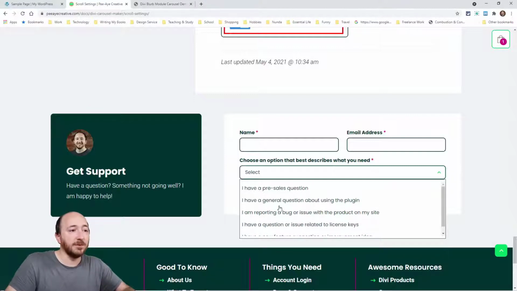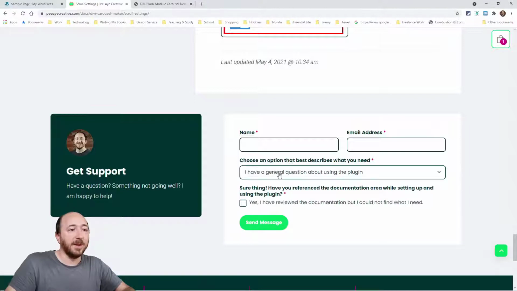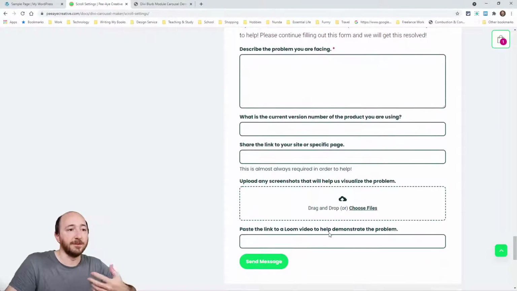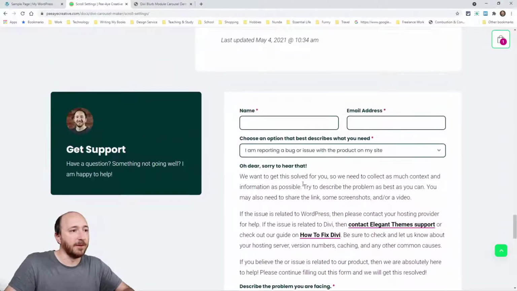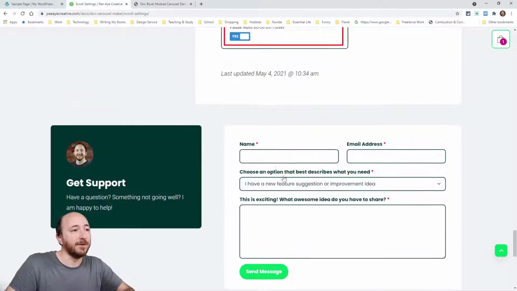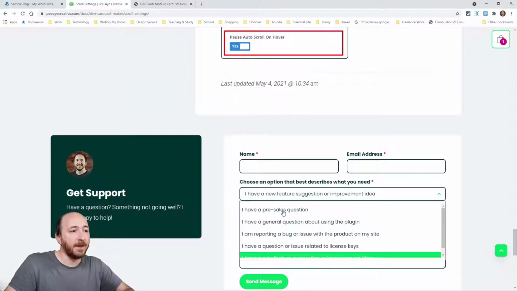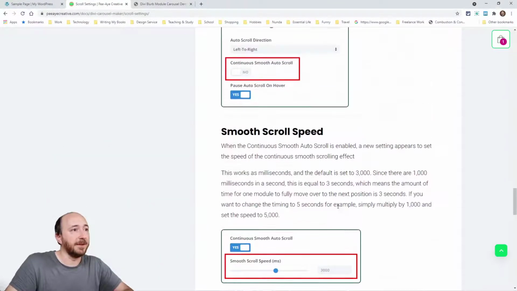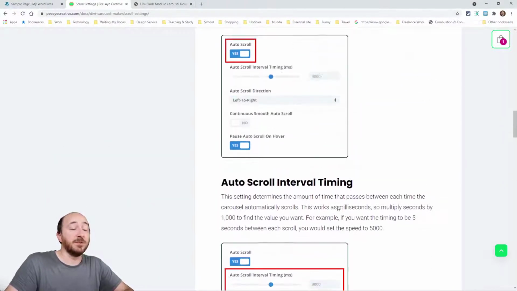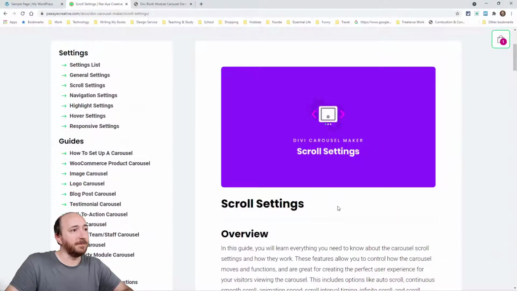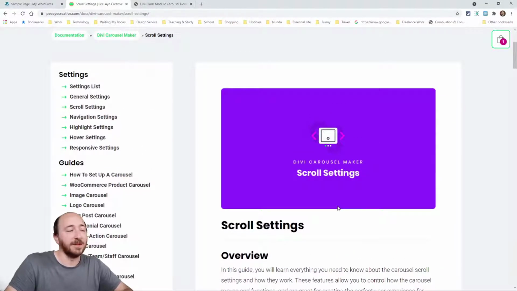So basically it's going to populate based on what the question is. So if it's a bug or an issue, it's going to ask you for some more information so we can properly help. Things like that. If you have a new idea, it's going to be conditional like that. So, if there's something wrong, or if you can't find something in our documentation, which I would be a little surprised because we do keep it updated, but let us know, and maybe there's something we missed and we need to make more clear. So there you go.